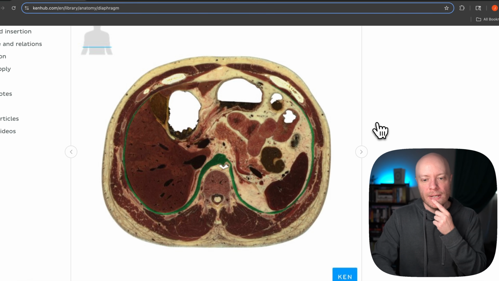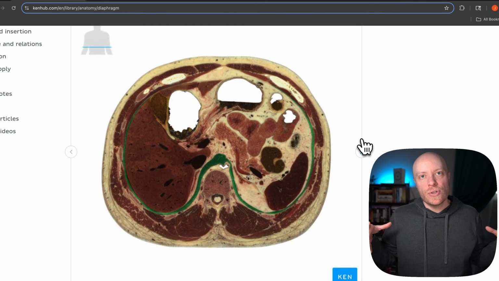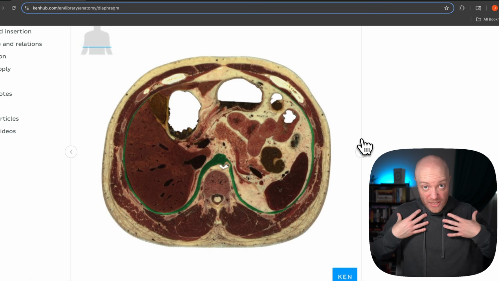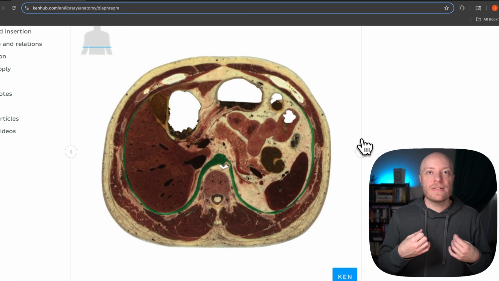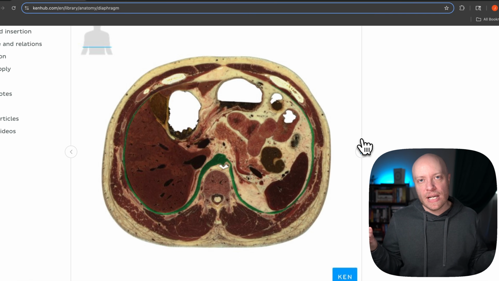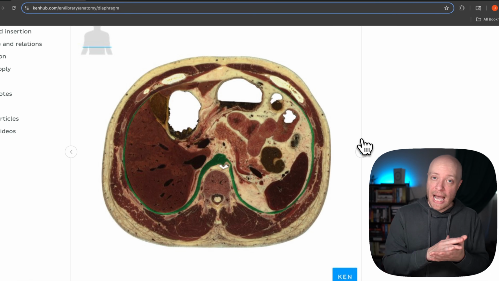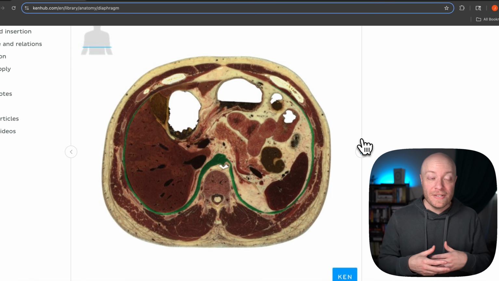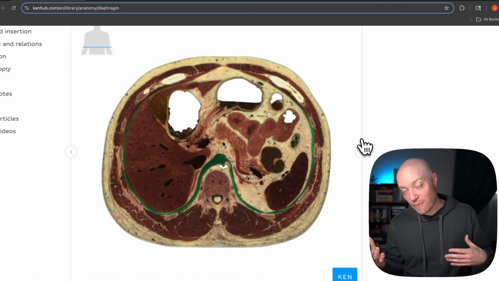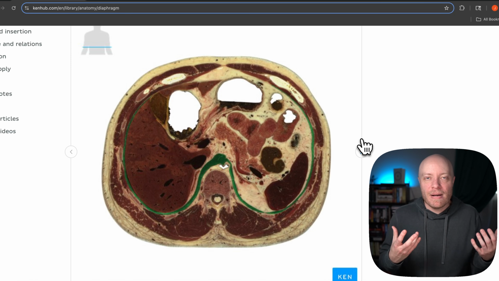And the point I'm trying to make here and illustrate, and I think this is a great image to focus in on, is the diaphragm helps also connect to the wall of the body, right? We call this the body wall. And so what happens is the diaphragm is basically the most essential and important of the actual respiration muscles, because this is the one that's going to be involved no matter what.